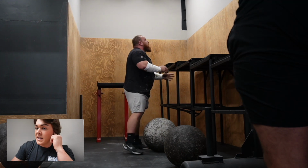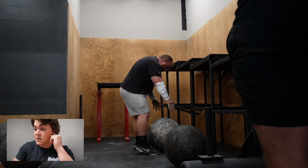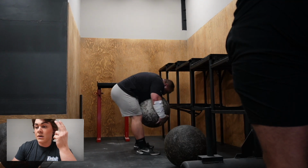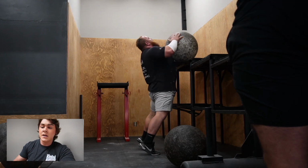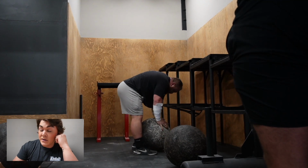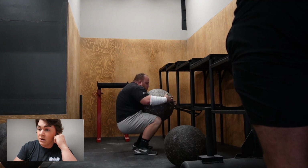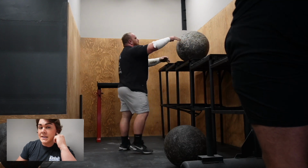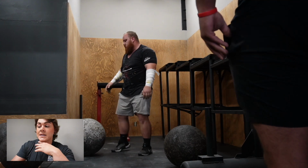Taking a look at Lucas's stone loads, there are 2 things that he does really well on the pick. He stands up really long, so he gets it completely past his knees before going into the lap. He doesn't get it just barely to the kneecaps and roll it into position, which I have a habit of doing, so that's a good thing to try to emulate. He's also really good at staying on his heels longer. See that as he extends up, initially his heels stay planted until that last little bit of extension, which is admittedly another thing that I have a really hard time with, and you'll see that when we get to my set.